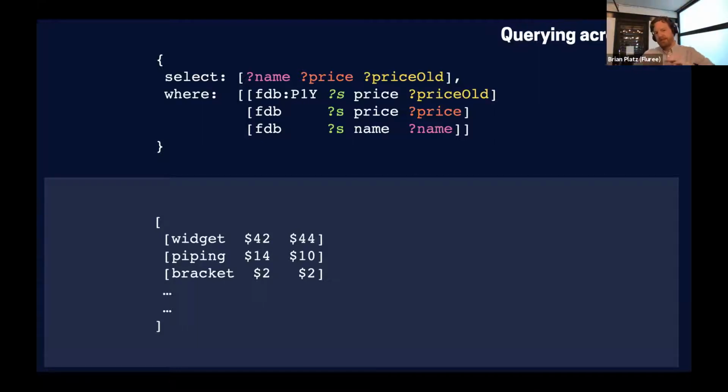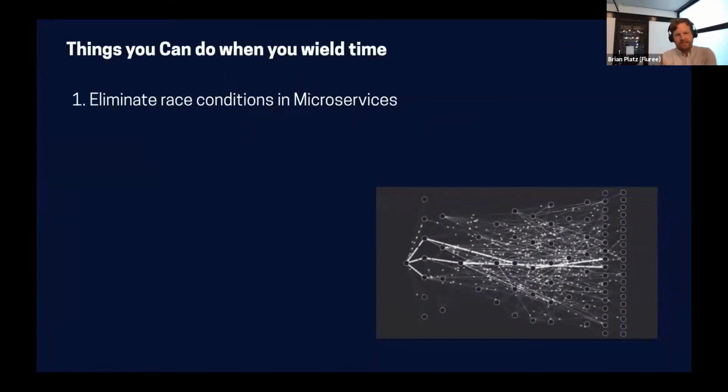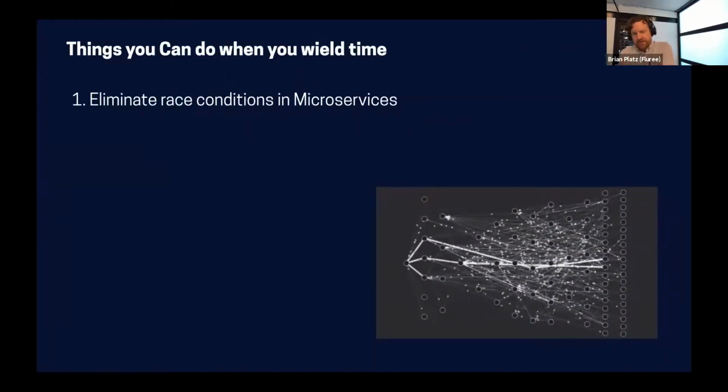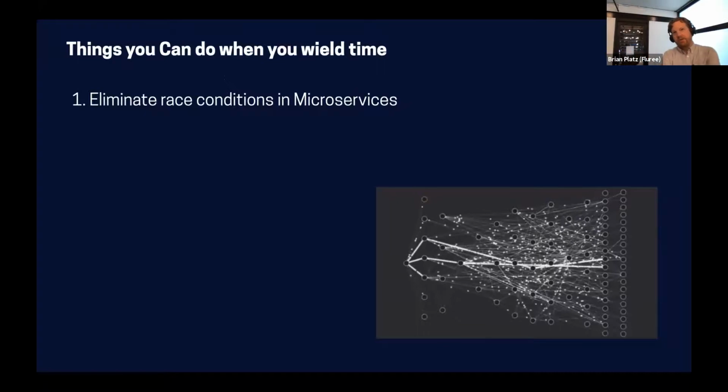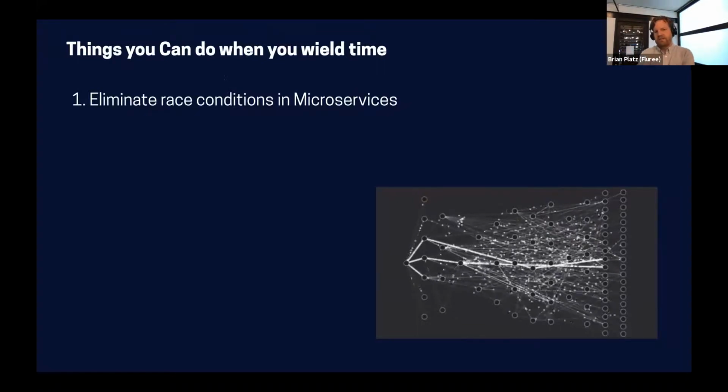So Fluree gives us the ability to query across databases. All the data doesn't have to exist in one database. And because every moment in time is itself just a different database, an immutable database that will never change, there's no reason you can't query across time and do joins across time. So that's a pretty neat concept as well. So those are just some examples. There are so many things you can start doing once you have a hold on time.